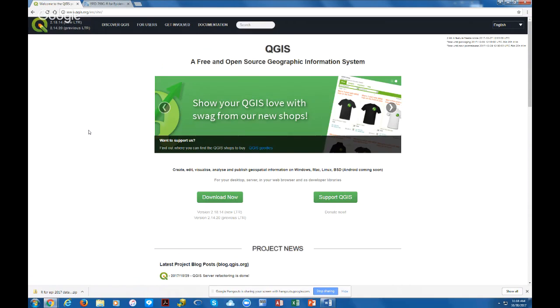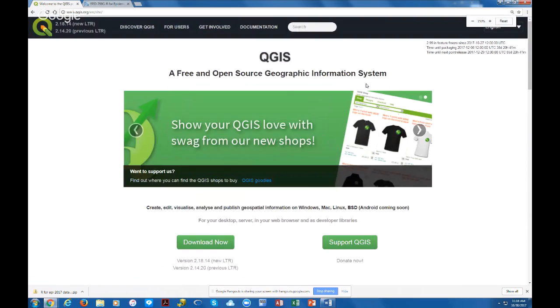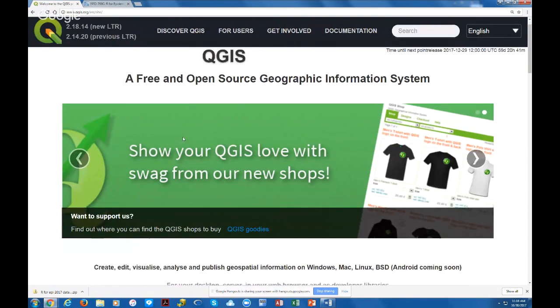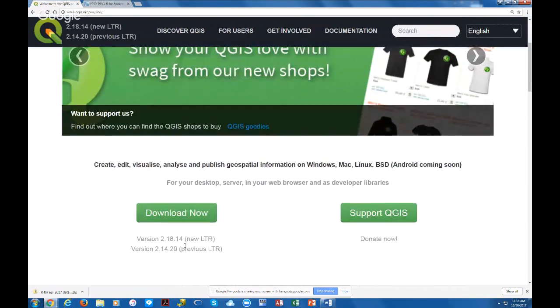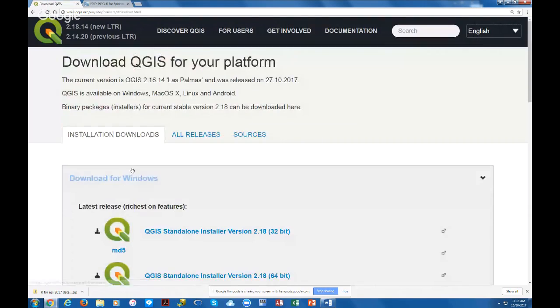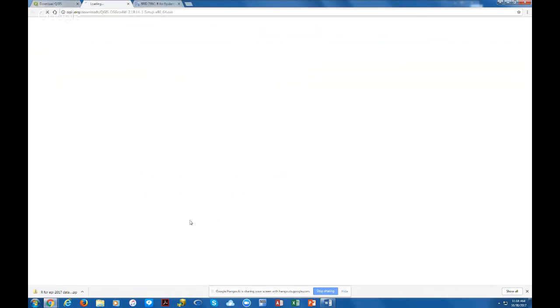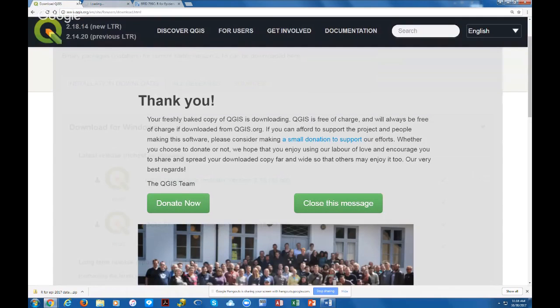So if you just search for QGIS, which is the letter Q and then GIS, you'll find the QGIS website, which is also qgis.org. And on this site, just download the desktop version. It's free, just like R is. And just pick whichever version matches your computer, so either Windows or Mac. Again, most people are going to have 64 bits, so just pick that if you don't know. But 32-bit will always work. This may take a while as we're all downloading it, so just go ahead and get that started and let that cook in the background.